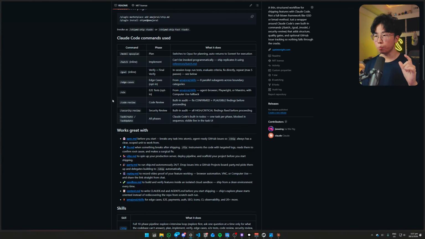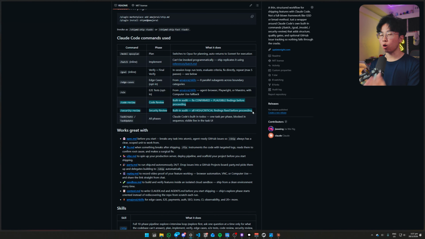So I also bundle the built-in skills like code review and security review. These are built into Claude Code itself, and Claude can actually manually invoke it. But I have fallbacks here and there for the Claude Code commands, and it will invoke it for Codex as well, but it's a fallback option that will try to replicate the same behavior of whatever we have here, because Codex doesn't have the same feature parity as Claude, but they do have the Go command itself as well. So some of it I have to manually fall back into Codex.